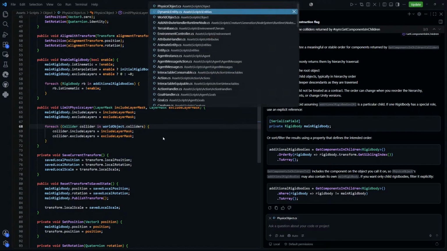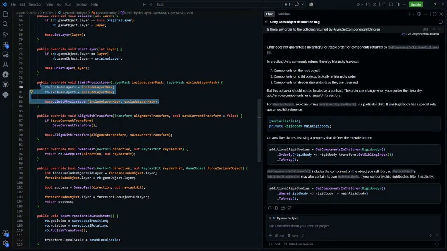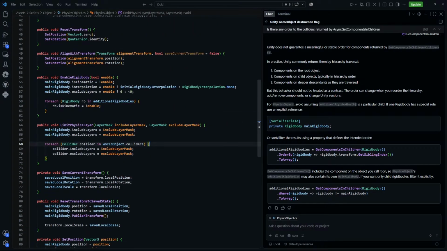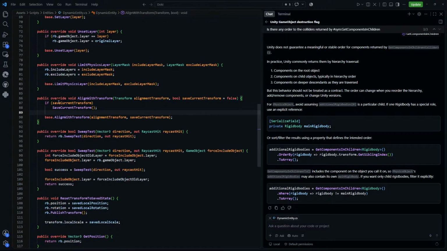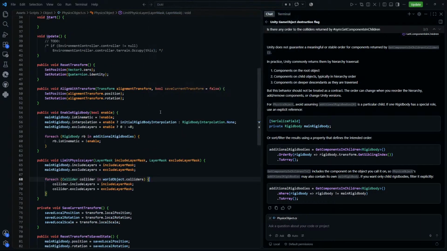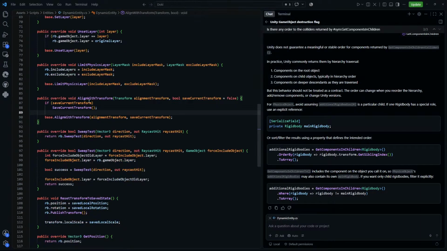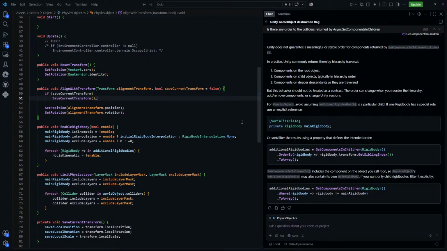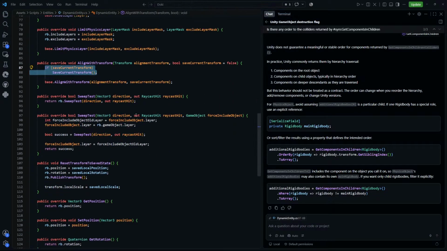I wonder if we might want to do this with child objects as well. Maybe. Align with transform. Yeah, we had a much simpler save current transform. And then we have the sweep tests. Okay, that's good.